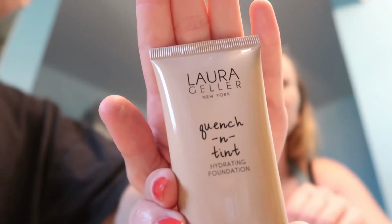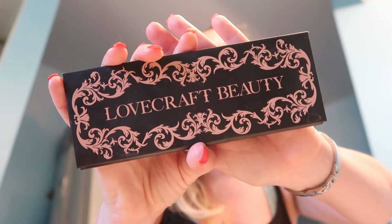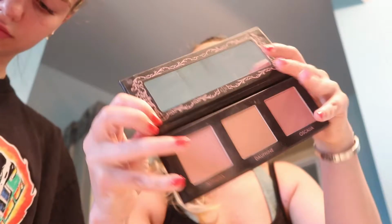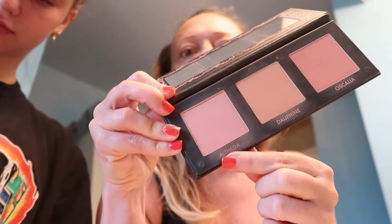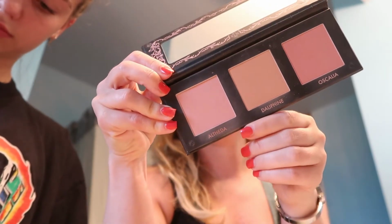Perfect. I'm going to do this first, but I'm not going to put it on right now, because this is just a hydrating foundation, and with the summer, this is actually pretty good. I've been using it to get a more natural look. So I would do this, and then for blush, I've got a little cheat sheet here. She's more of a pinky, so I have this from Lovecraft Beauty, and these blushes in here. I think I'm going to go with this one right here. I'm going to put just a little bit on right now, and it's called Askalia.